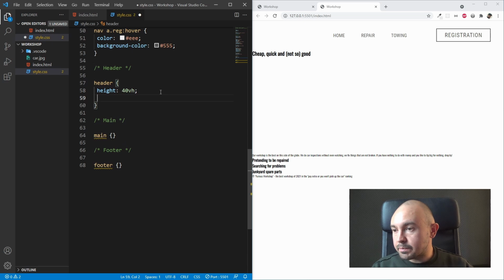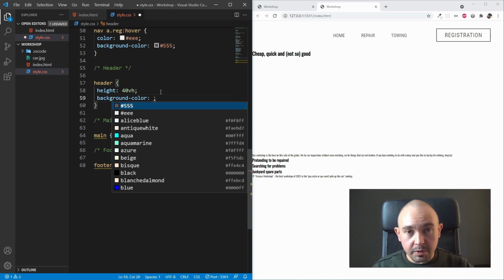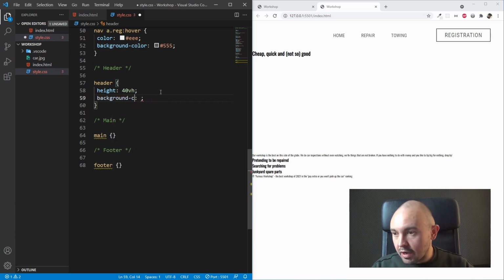Let's set its background image now. We don't know this property. I will explain how this works later in this course. We will be talking about the background property a lot. But for now, let's just use this property called, not background color, as you can see and as you already know, but background image. So instead of the solid color, we place an image as a background of our element, which is not part of the HTML structure.